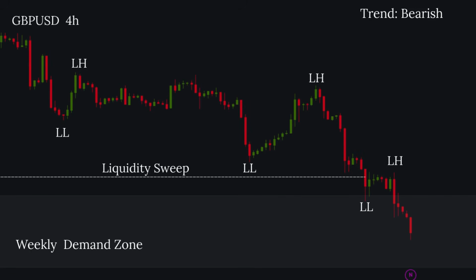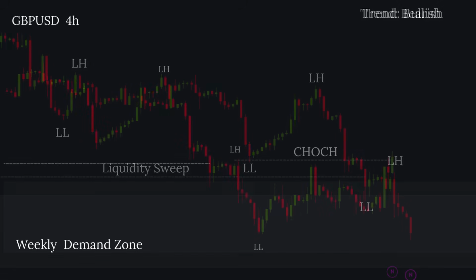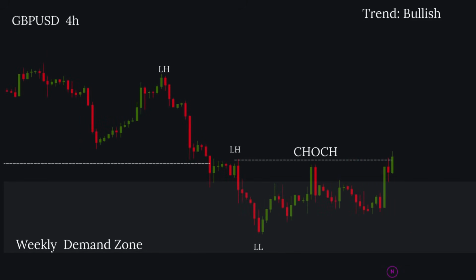What we need to see is for the 4-hour to stop its retracement phase, stop forming lower lows, and instead begin printing higher highs and higher lows. That structural shift is what brings the mid-time frame back into alignment with the higher time frame trend. Eventually, we do get that, with a decisive candle body closing above the last major swing high, confirming the shift.